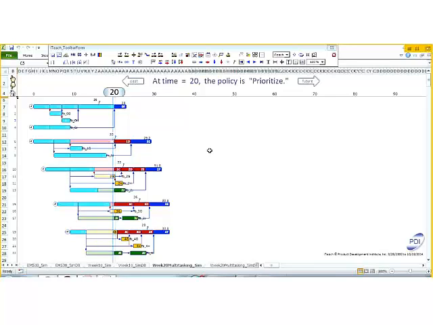So I've changed the policy to no multitasking. I've said to prioritize. Anything else we need to do? Cancel project number 3. But we've got a customer counting on our output of that project.